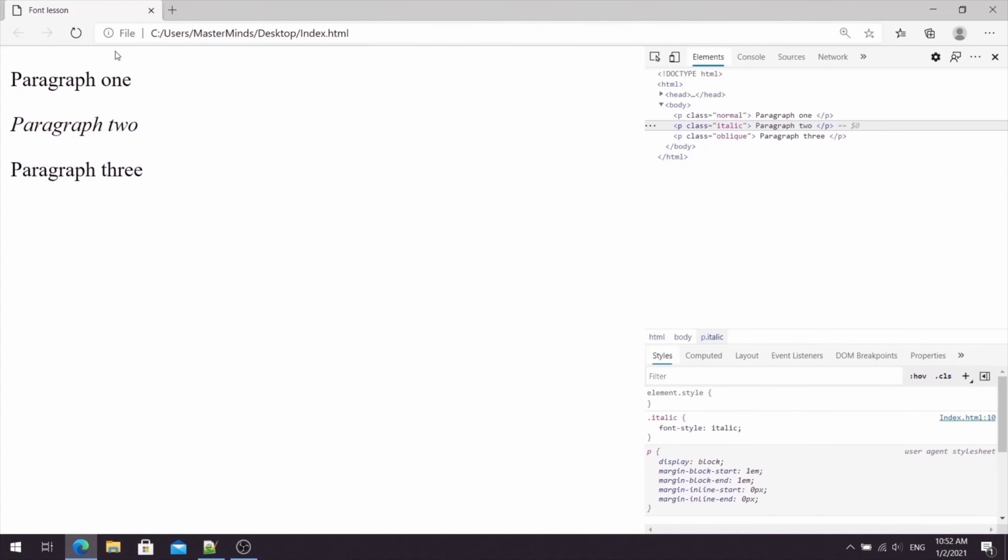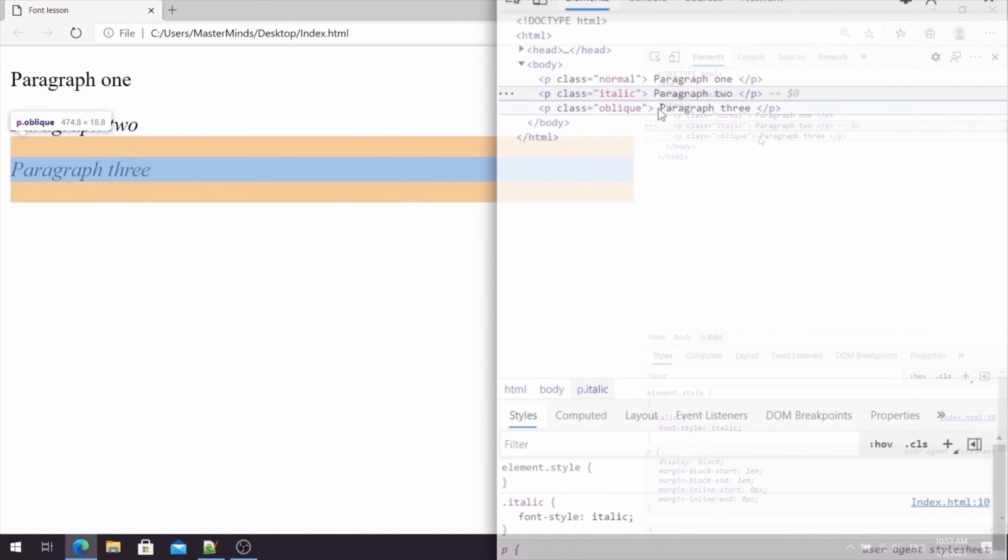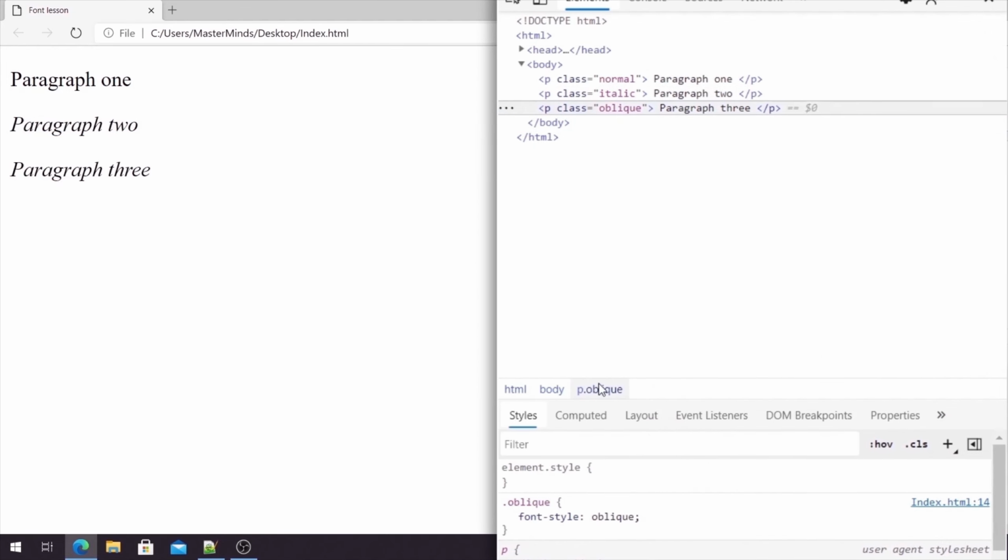Okay, let's go back in our web browser. Let's refresh it. As you can see, now we have set oblique text for third paragraph that is identical like our second paragraph. So we can also test our oblique text paragraph. Here it is. So if we uncheck it, we can see how this will affect your text.